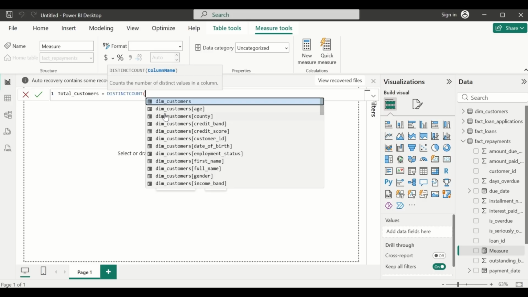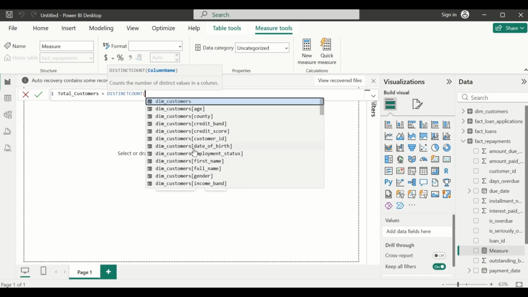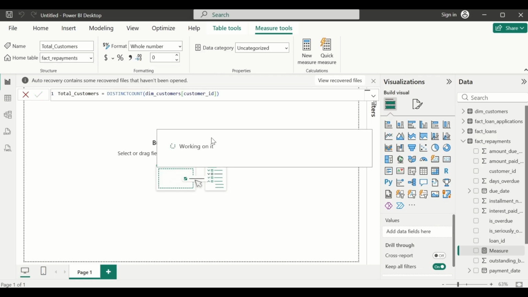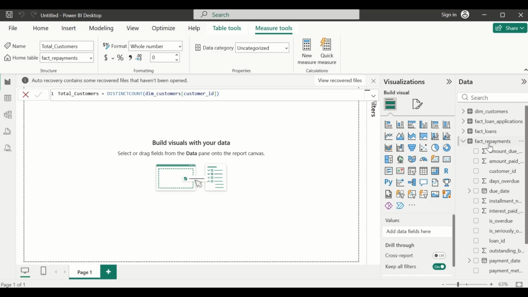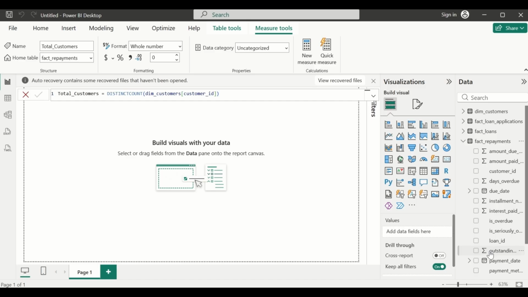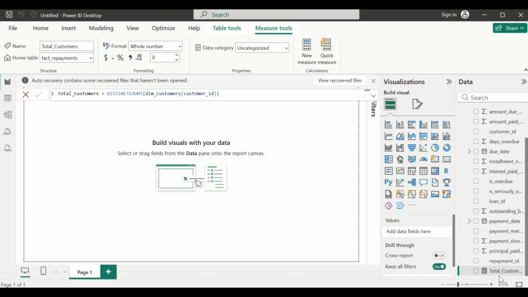So we are counting the customer ID. Customer ID here, this one, and then you close the brackets and click enter. So we have total customers here.